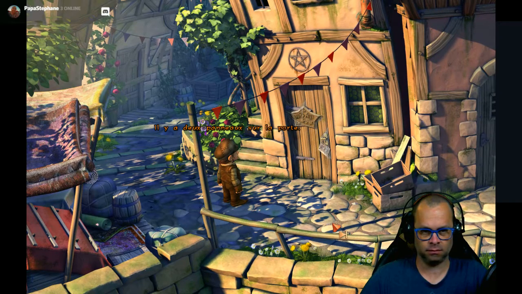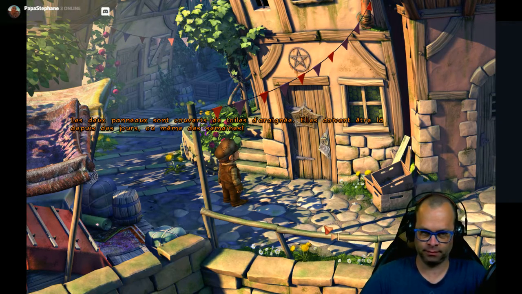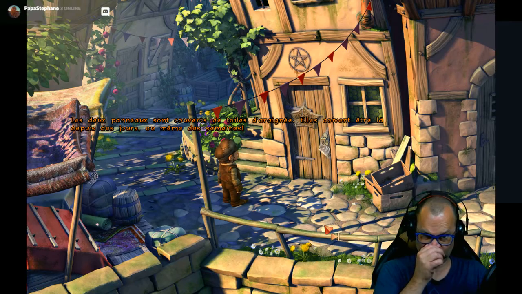There are two signs on the door. One says Master Marcus's Magic Mage School. The other says back soon. Both signs are covered in cobwebs. They must have been hanging there for days or even weeks.